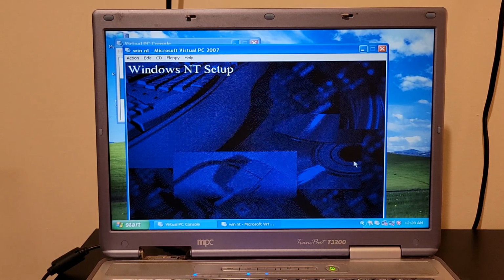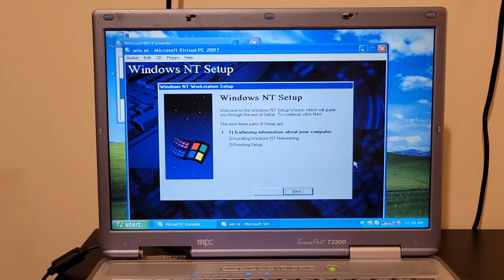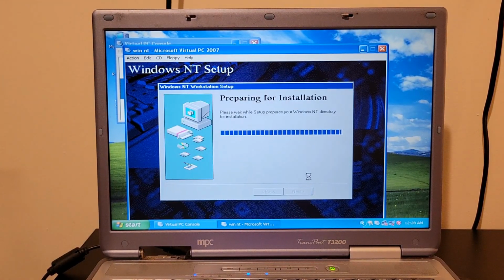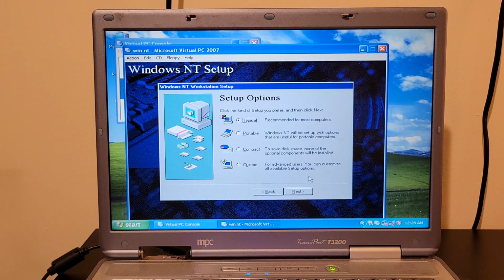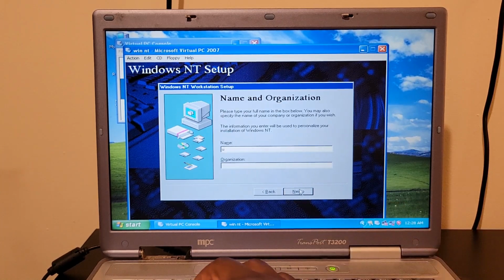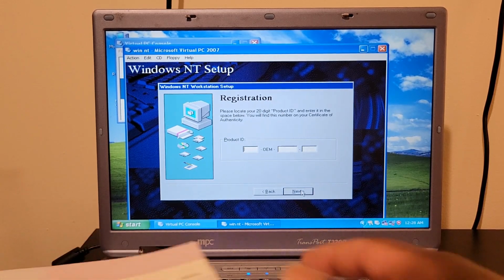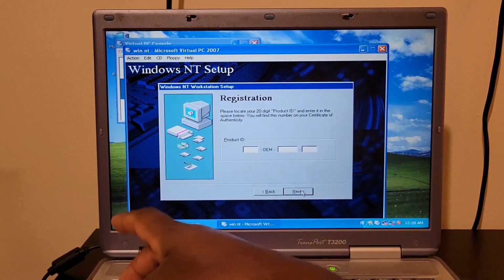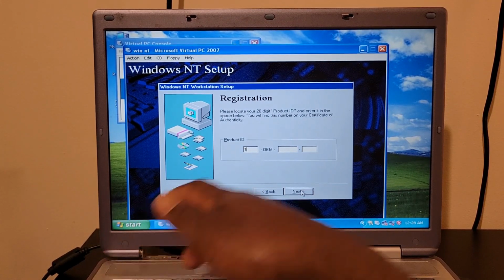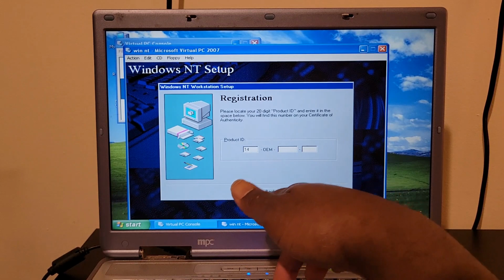And this part of the setup is just like most Windows standard setups. You just got to answer a few questions, put the product key in, all that great stuff. Nothing too complicated. Just go with the typical settings. This part of the setup for Windows NT is not that long. It's pretty fast, pretty simple. So like I said, just going through the process of answering the questions and picking the typical settings and everything. And we will continue the process until we get to the end.